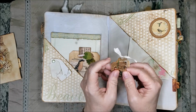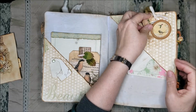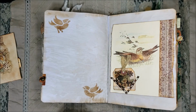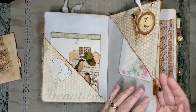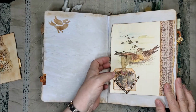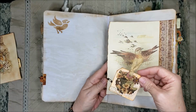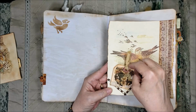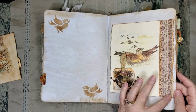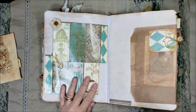That has a little bird charm on a bulb pin. Can't see it too well, sorry. There's some stamping. Here is another Edith Holden page. Oh, wait a minute, there's a tab with a teapot on it. There's quite a few tabs on this book, too. Edith Holden page with a little tag on it, a little stamping. And that's some rice paper.